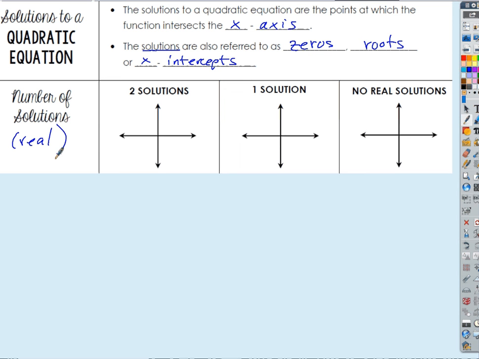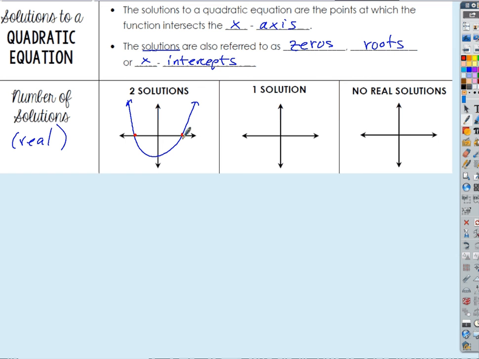Yeah, it's going to intersect the x-axis in 2 places. So there's one of the infinite possible examples where I end up with 2 x-intercepts. Okay. What if there were only 1 solution? Okay, so what's the point that would be on the x-axis there? Well, but what if, maybe, but in general, what do we call that point?